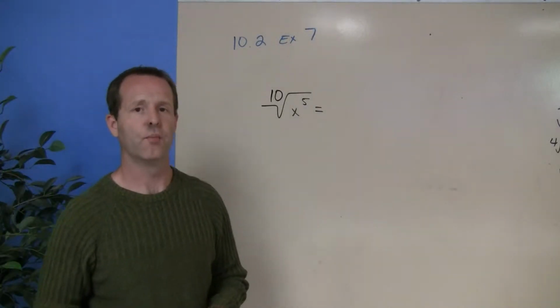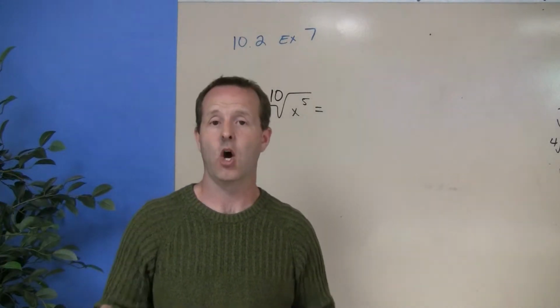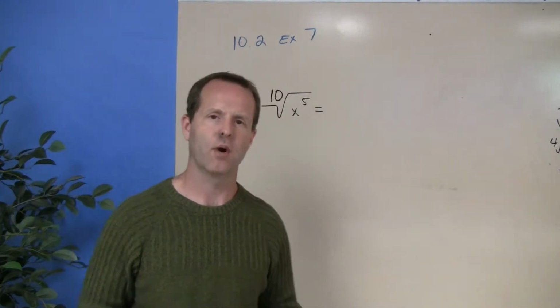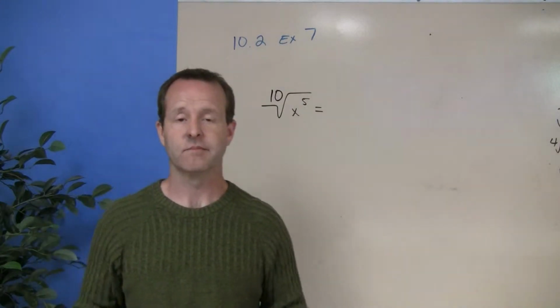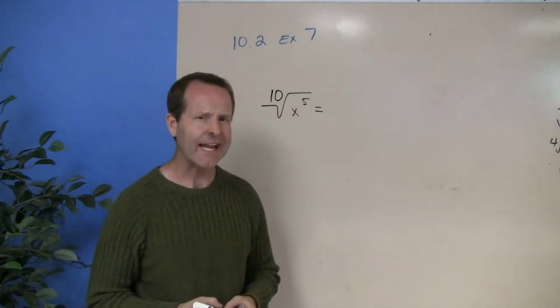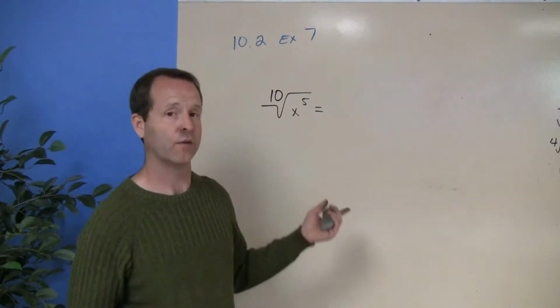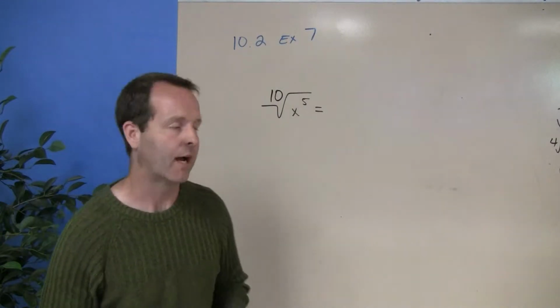Let's look at a couple other problems too and see how some of these tools that we've been developing can help us further along some of the problems we may encounter. I had the 10th root of x to the 5th. I'm being asked to reduce or simplify that. I can't see it too well if I leave it in radical form, but maybe if I change it to exponent form, I may have better luck.